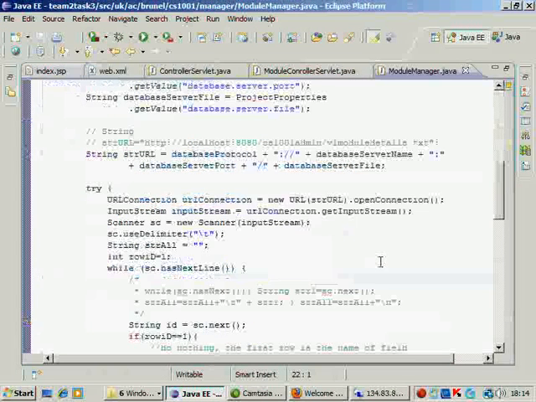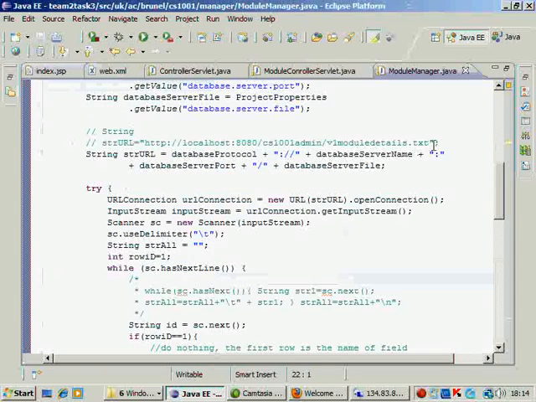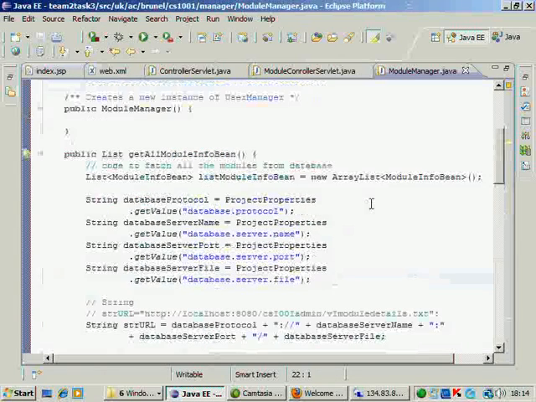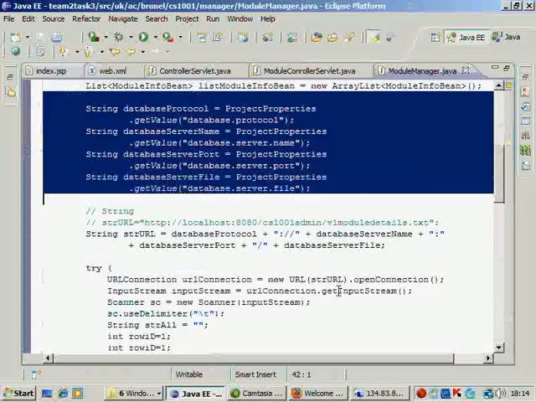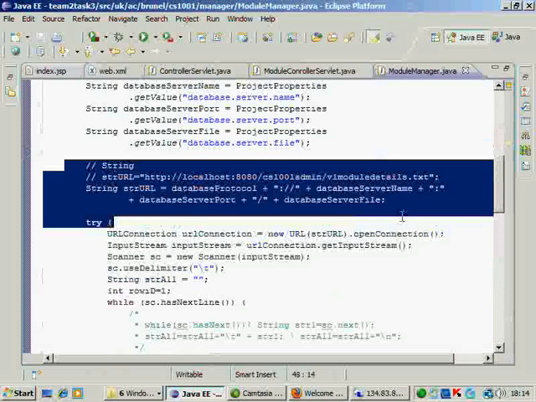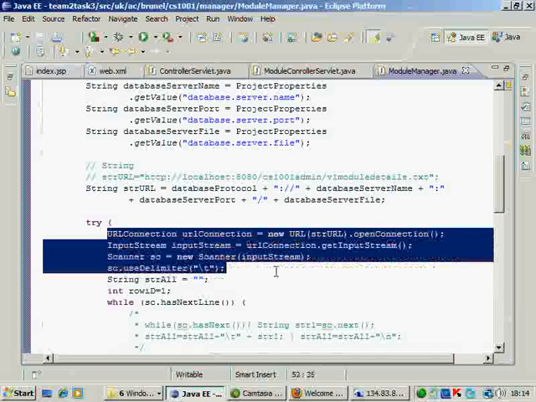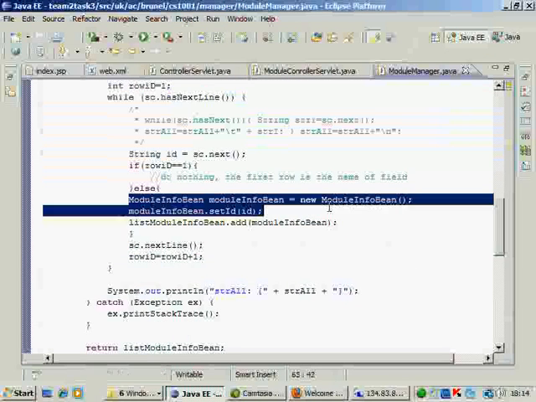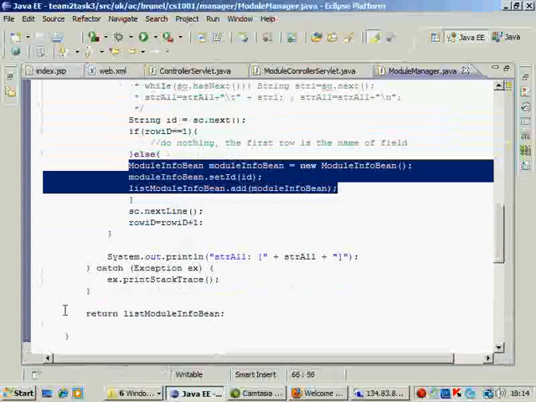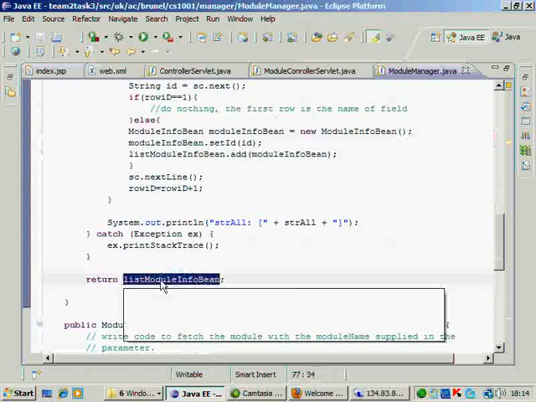Now this module manager is actually doing the main business logic. You go to the file on your own. Basically what it's doing is it's creating the database URL, creating a URL connection, reading all the lines, setting a module info bean object and returning that object in the form of a list.